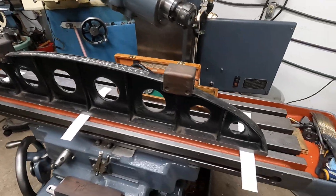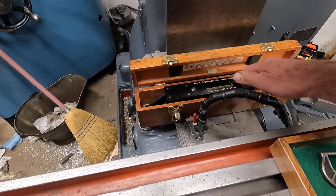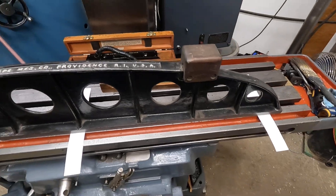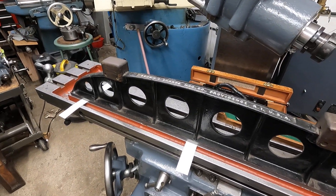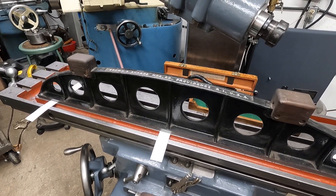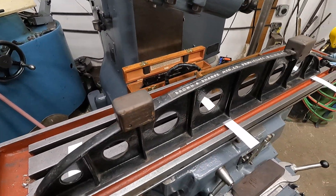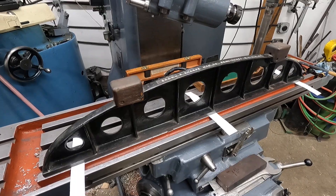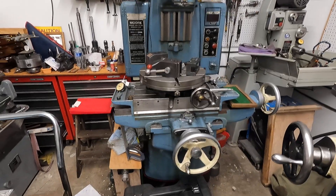At this point I'm going to use the sensitive level and get this machine leveled out. I got it really close to 68 degrees in here, held it for a couple of days or so, so it's pretty close to where reasonable gauging should work out. This table sagging is not a problem with the jig bore over here, and I'll show you.